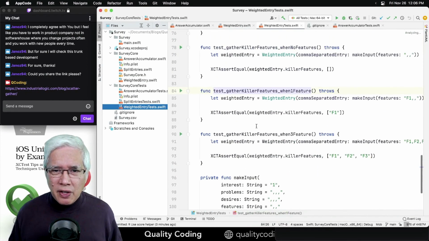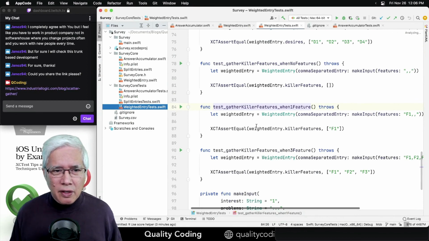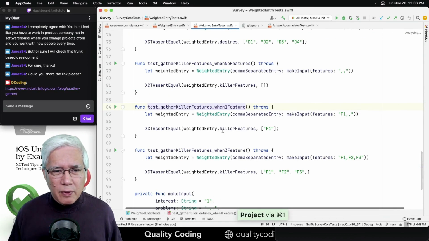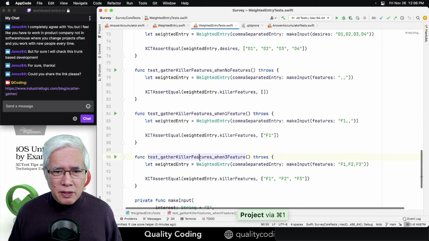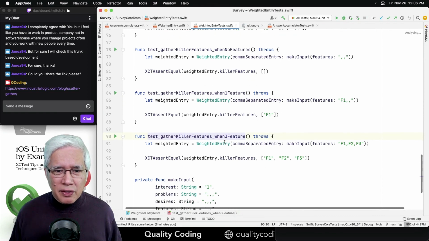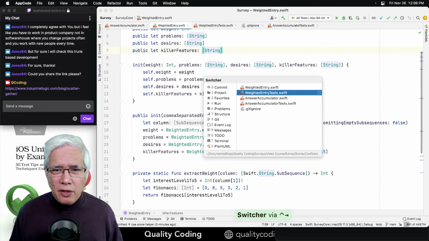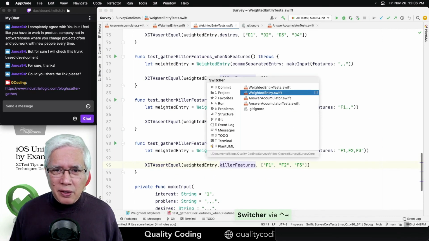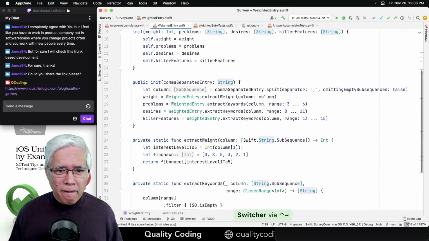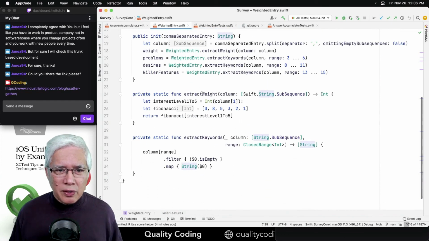Because here I've got, in the tests, proof that I'm just trying to read what's happening here. Hang on a second. Extract.